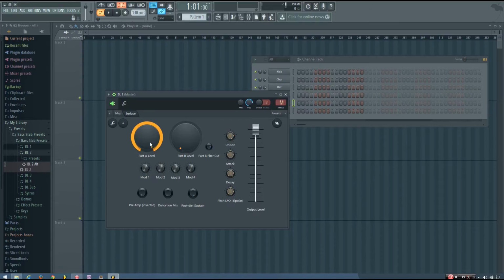So you'll hear part A versus part B. You can't really adjust them independently from each other aside from their level. And then you do have a part B filter cut that you can adjust.